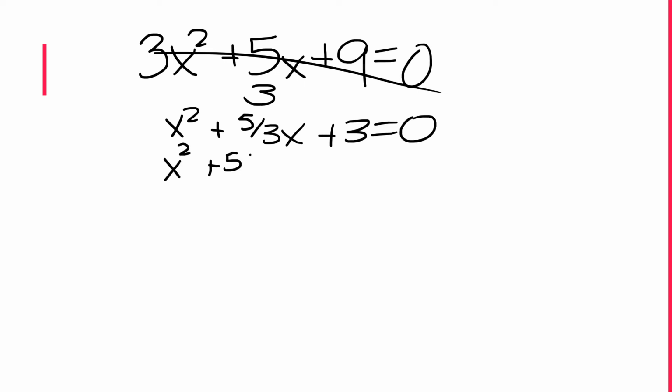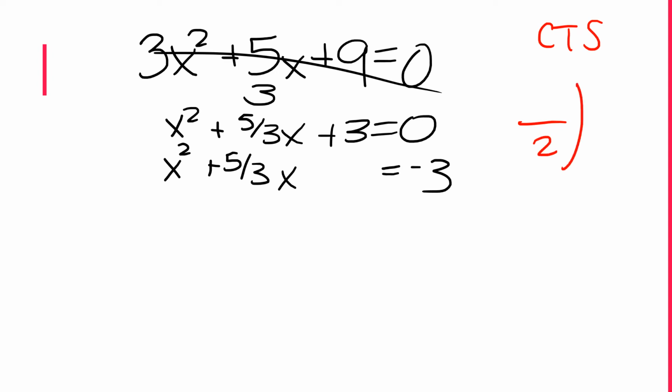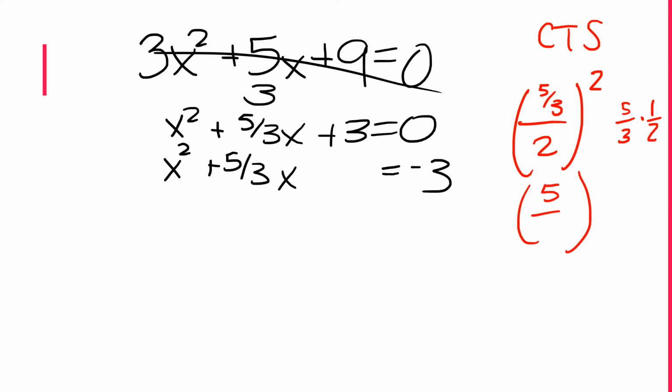We're going to kick that c value to the other side. Now, when I work on completing the square, normally we divide b by 2 and square it, right? So I have 5/3 divided by 2. Well, we don't divide by 2, we multiply by the reciprocal, right? So I'm going to have 5/6 squared. Do you see how I got that? 5 times 1, 3 times 2. So I'm going to have 25/36. I'm going to add 25/36. You might be thinking this is kind of crazy, but it works out in the end, I promise.